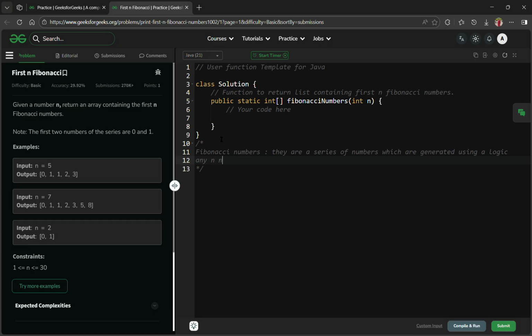Any n number Fibonacci sequence always starts from 0 and 1, as 0 and 1 are always the first two main numbers to begin with, because we said there is a formula.